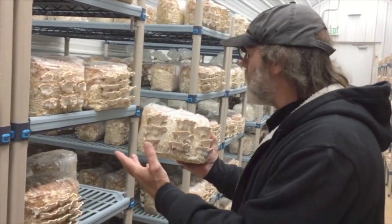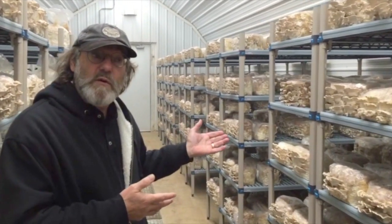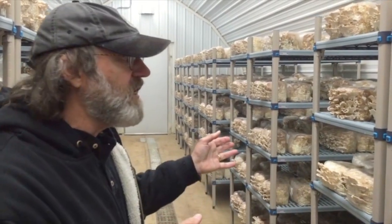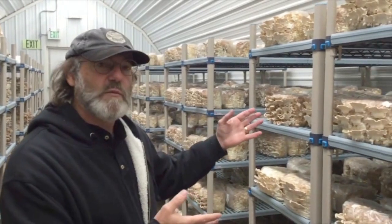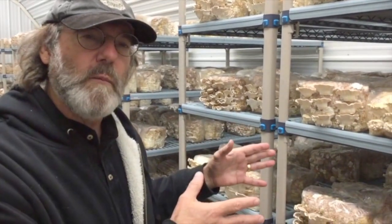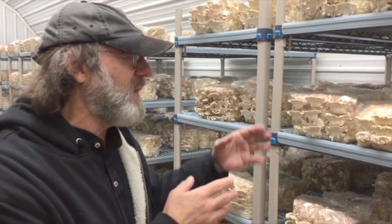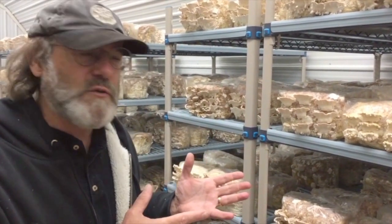We're growing thousands of blocks, as we call them, for this mushroom. We've been working with the Steer Medical School and now the University of Washington Medical School specifically to test extraction methods and also the stage of the life cycle of these mushrooms. We want to examine the extracellular metabolites of the mycelium versus doing hot water extracts of the mushrooms. Stay tuned — this will be very interesting.